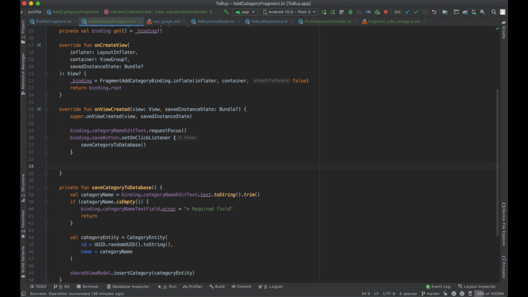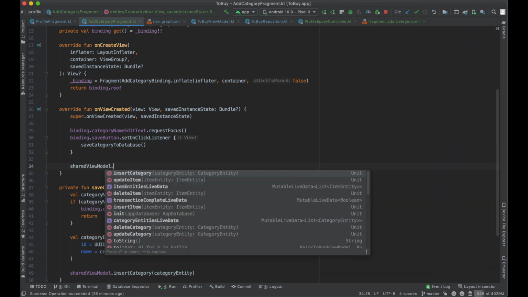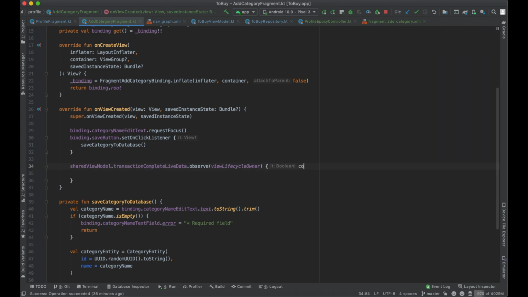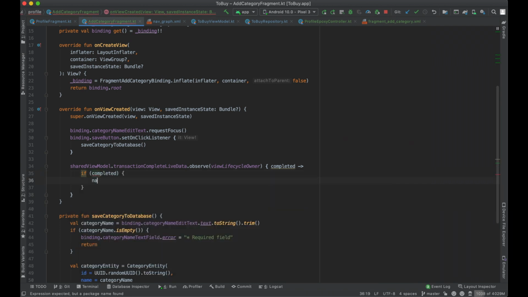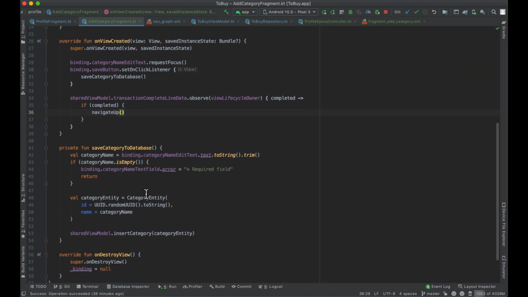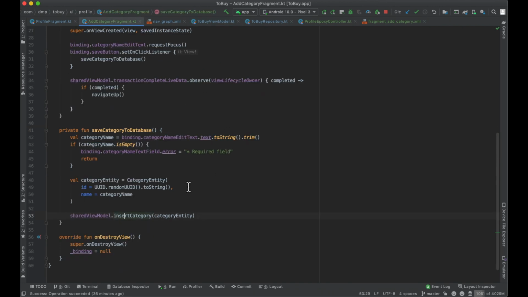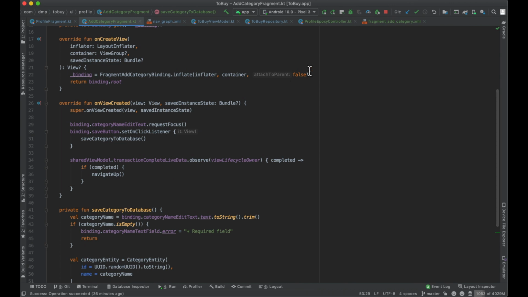And then we just need to hook into our transaction complete, observe, view lifecycle owner, completed, and we're just going to say if completed, navigate up, right? I believe the insert category function, yes, will insert our category into the database, and then it will post to the transaction complete live data. So that might be everything we need.